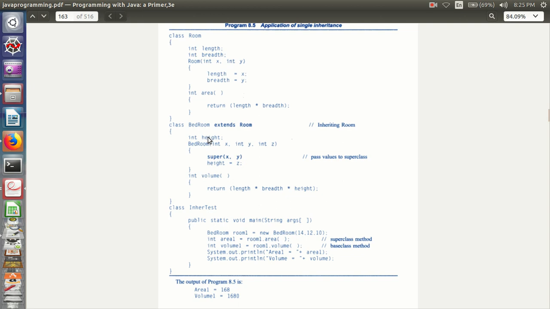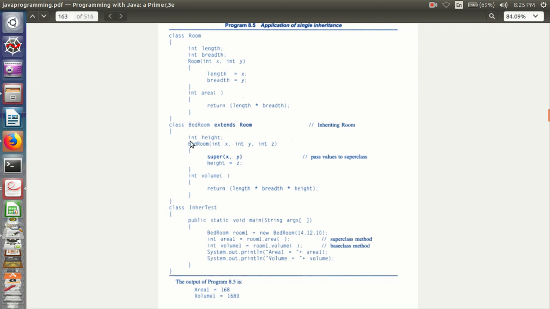So this derived class will have height as a new data member, and as you can observe, this is nothing but the parameterized constructor for the Bedroom class. But now the question is: the class Bedroom has only one data member, but we have given three parameters to its parameterized constructor.